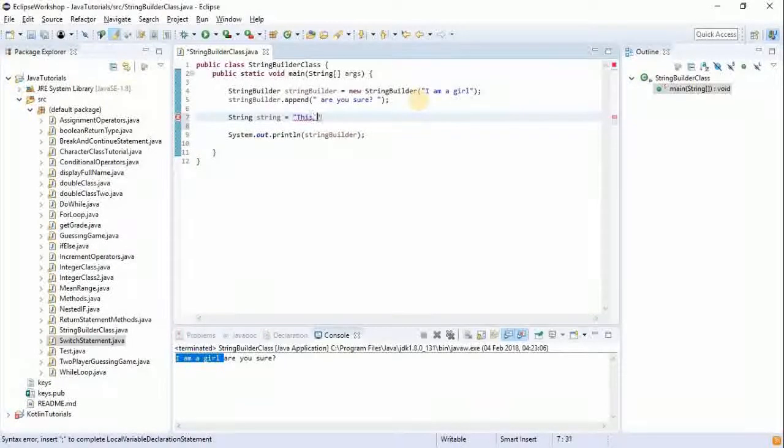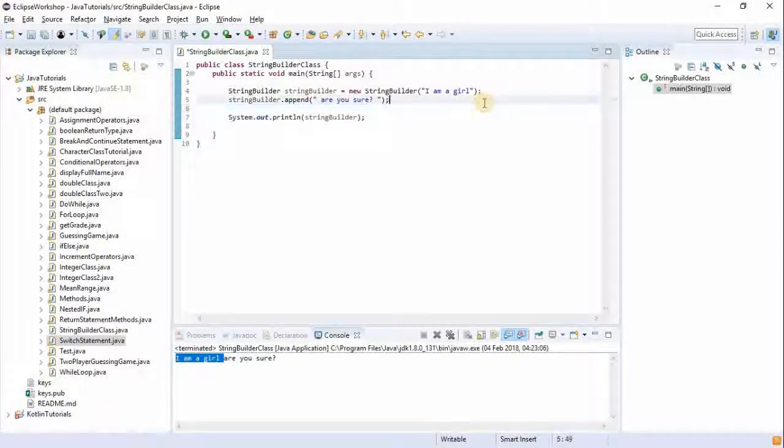The same way you do this is string 1, and then you can append it like this and say this is string 2. Now the same way this works. So this being the first string, it appends the two of them, and then the StringBuilder contains what, the two strings.